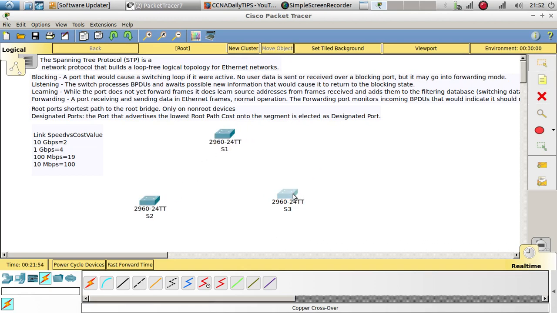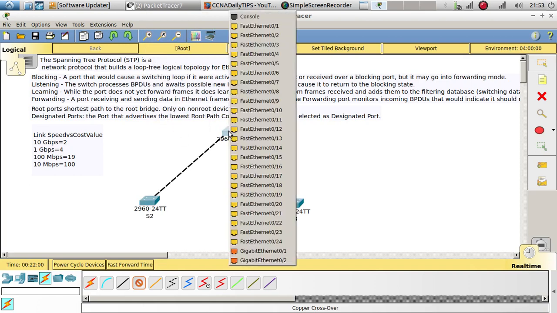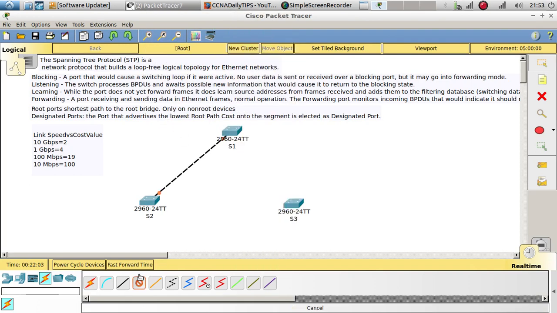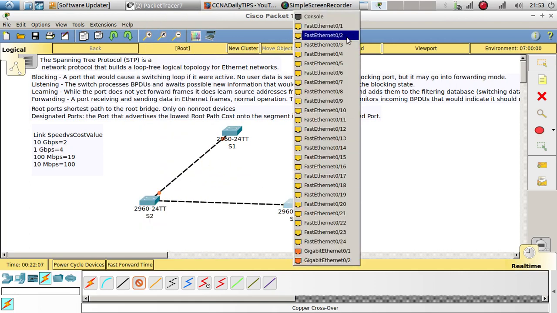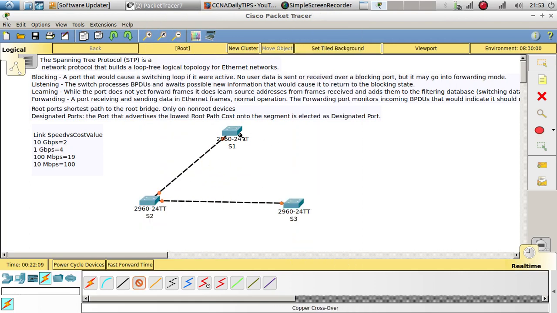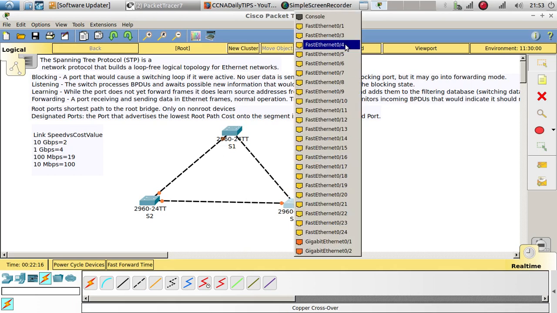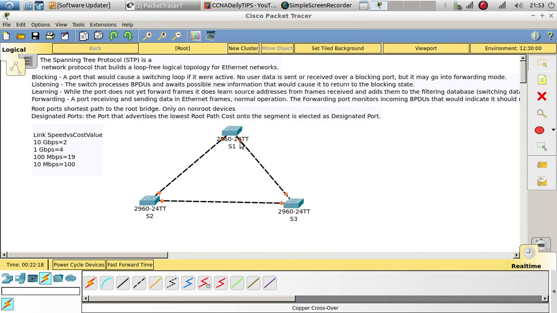Let's go ahead and start configuring our own spanning tree. What we're going to do is just take a look at spanning tree and see which one is going to be the root bridge, right? So switch down right here, and remember guys that by default we are going to be running PVST.